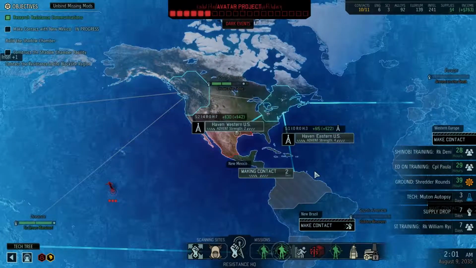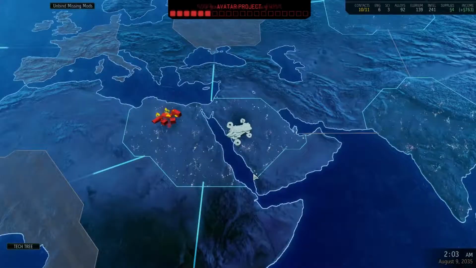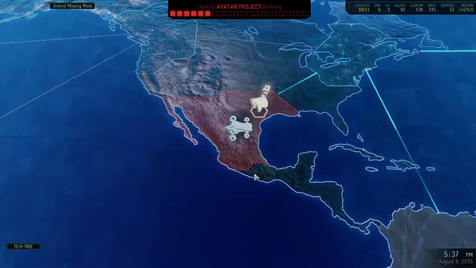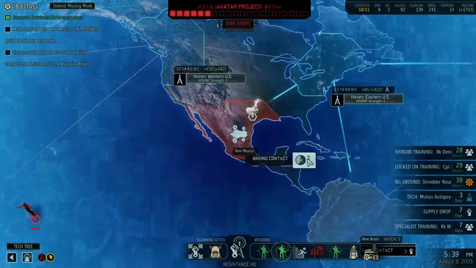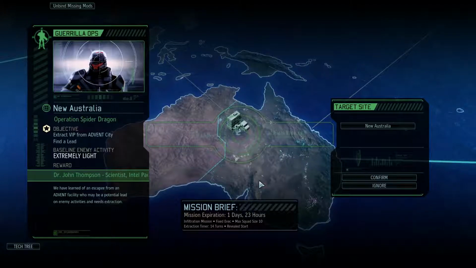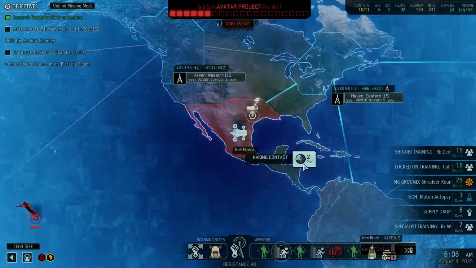We were building a tower, weren't we? No, we built the tower already. We were making contact. Let's do that. Mexican regional contact. It's a lot to keep in my head. I know I should keep a notepad on my desktop just to, you know. Okay, so 1 day, 23 hours. I can only really send 1 person in, so that's not gonna happen.